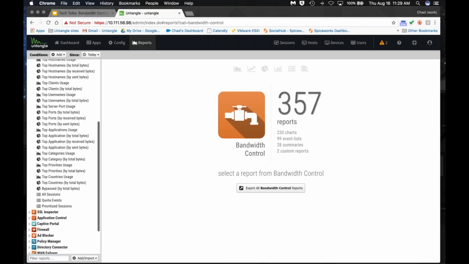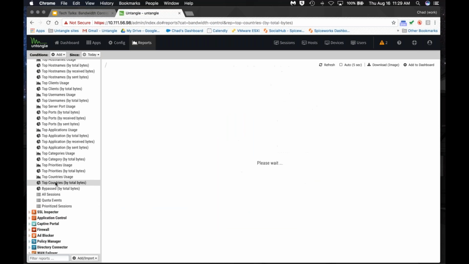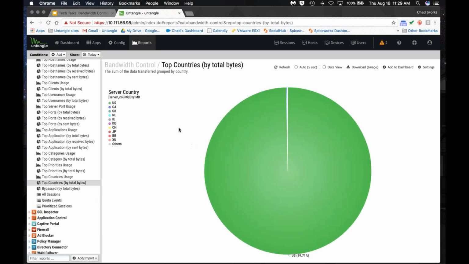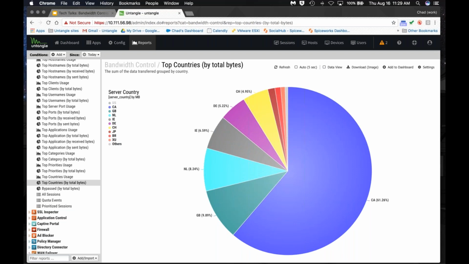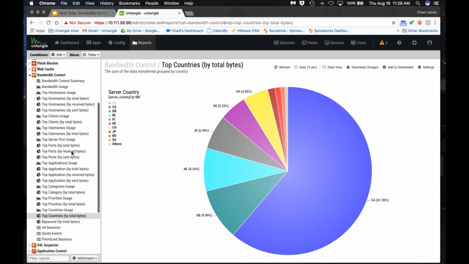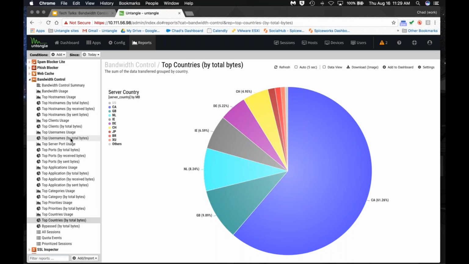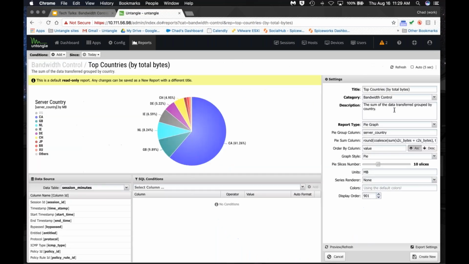So once we start really shaping traffic, you can come in and say, well, I just want to see the prioritized sessions. I just want to see bypass sessions. What are the top countries by total bytes? Well, mine's US, of course it is. So I can eliminate that, and then we see some more actions. So there's Canada, Great Britain, Netherlands. There's, like I said, about 20, 30 reports built in, and if you want to, you can always customize these. Any of these can be customized and saved as a new report.